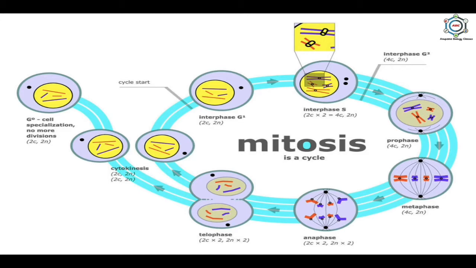So, the number of chromosomes remains unchanged at 2N. If the cell undergoes mitosis, each daughter cell will return to 2C and 2N, because it will receive half of the DNA and one of each pair of sister chromatids. So in the picture you can see the 2C and 2N condition after the cytokinesis in the daughter cells, where it receives half of the DNA, that is from 4C to 2C, and one of each pair of sister chromatids, that is 2N in number.